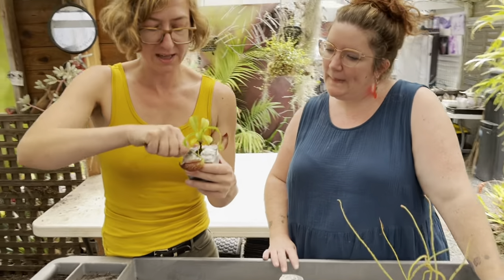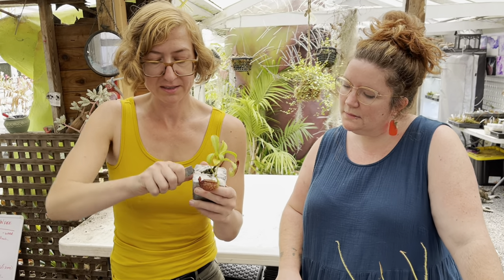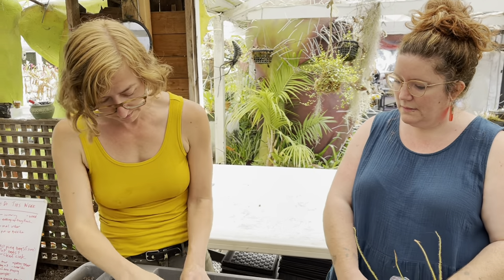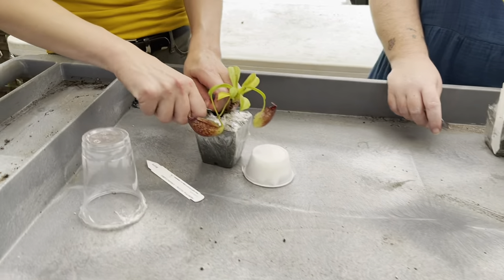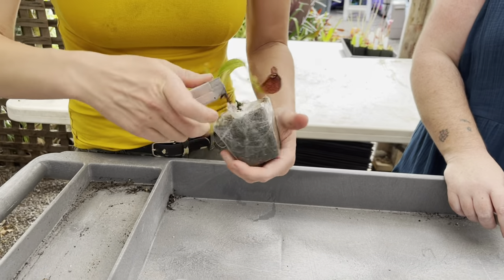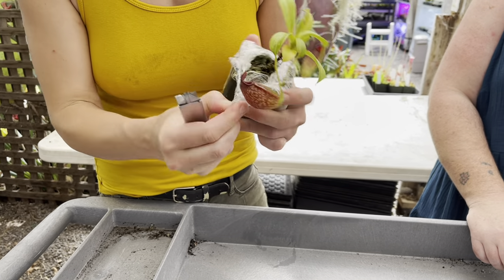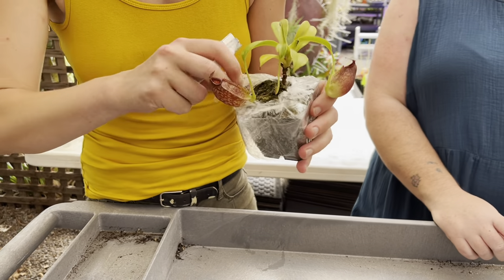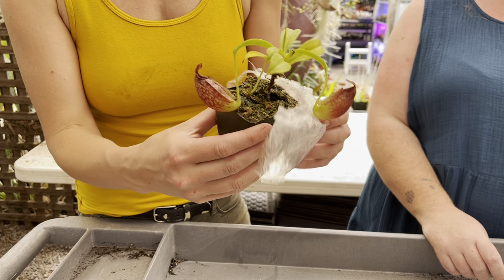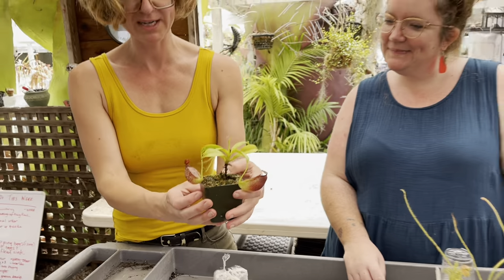And then just like the other one, I'm just going to cut the plastic a little bit — get underneath the tape — so I can peel it off. Maybe scissors would be better with this one here. Whatever is your tool of choice. Look at that — there you go, just like that. Beautiful. Ready for my windowsill or my terrarium.